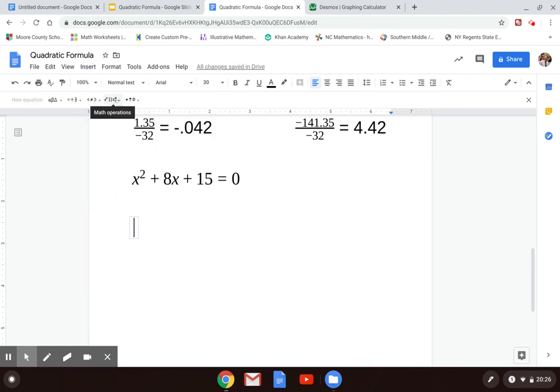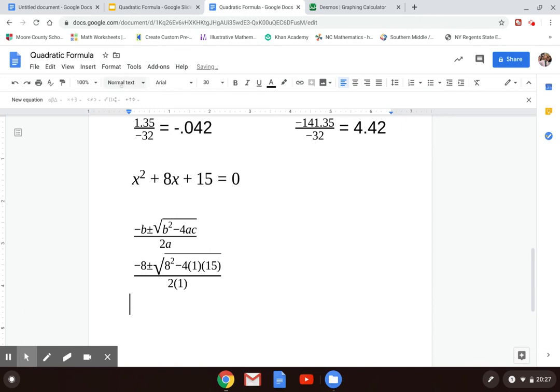Okay, so the next thing that I'm going to do is go to my equation that I have, which is negative b, and then plus or minus the square root of b squared minus 4ac, and then all of that over 2a. All right, so that's what we're going to use. So let's start inserting our values in for our different variables, and we'll solve this. So my negative b then would be negative 8 this time, and then I'm going to have plus or minus the square root of 8 squared minus 4 times. So a here is going to be 1, and then c is going to be 15. And then all of that's going to be over 2 times 1.